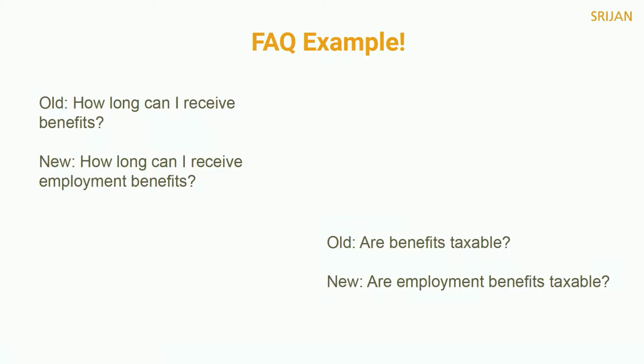For example, this is a live page which Preston again worked on with Georgia Gov. Now this says, how long can I receive benefits? This is a live example for that page. When we are building these FAQs, we tend to assume that the user knows that we are on the employment benefits page. So you make your question say, how long can I receive benefits? You don't say, how long can I receive my employment benefits.